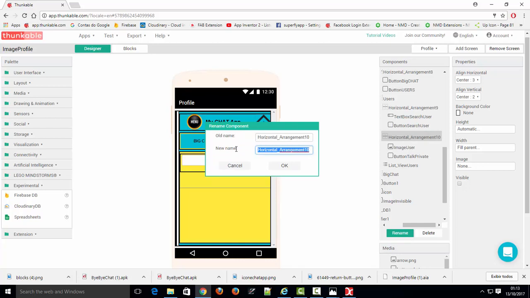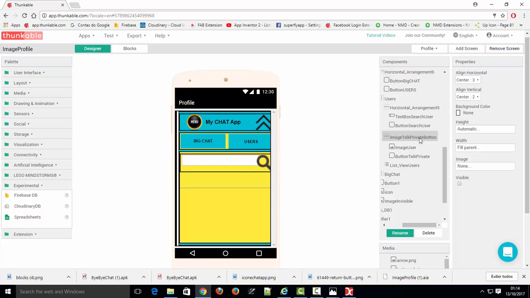This one here is where the image and the private talk button, where the image and the button that's gonna appear after we search for the username, it's invisible.